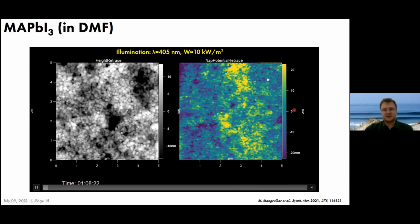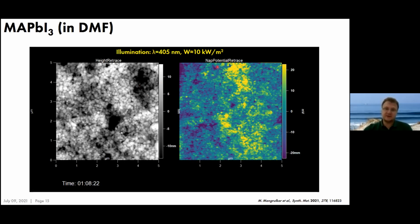Surface potential in this case is flattened. From surface potential, we can calculate work function, and it's not really correct to flatten surface potential data. But in this case, we are looking for photochemical phenomena, not photophysical. And this is a photoabsorber, this is a semiconductor, and it of course possesses a very strong photophysical response to illumination. I will show you later. I just removed these photophysical effects to focus on photochemical.